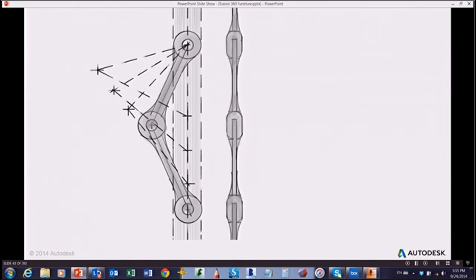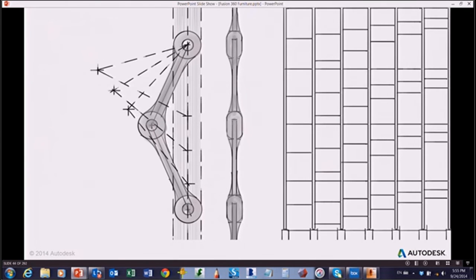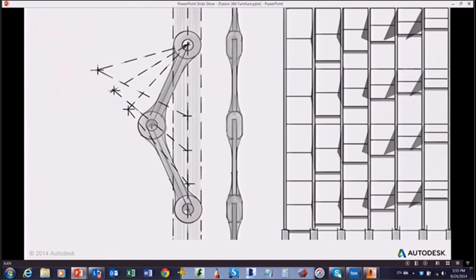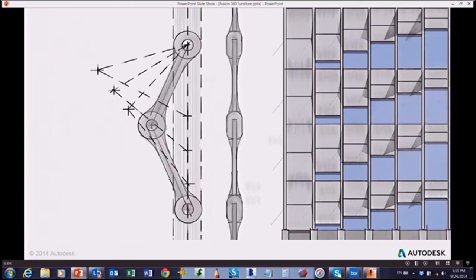So I have these pivot arms, and I want to pivot. You can see the top pivot stays fixed, and this whole thing can pivot upwards to start to create a facade. So here's my facade sketch on the right. You can see they fold like scissors, and they start to reveal the glazing behind. The idea here is the farther it folds up, I'm exposing more glass, but the overhang gets deeper.